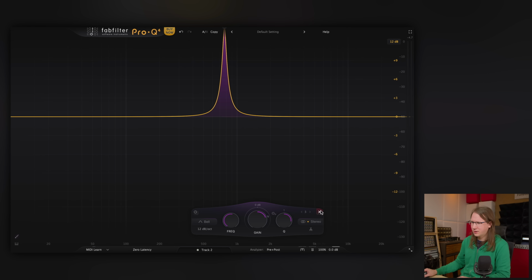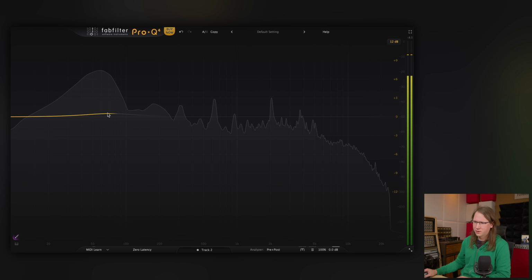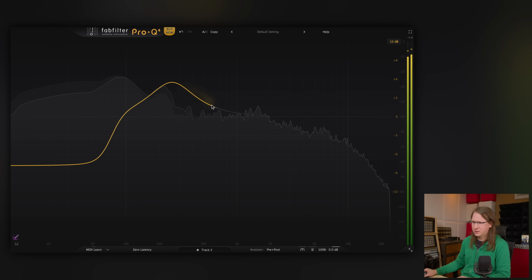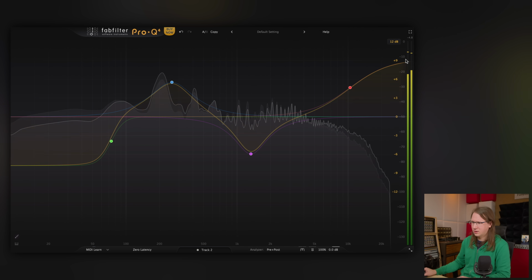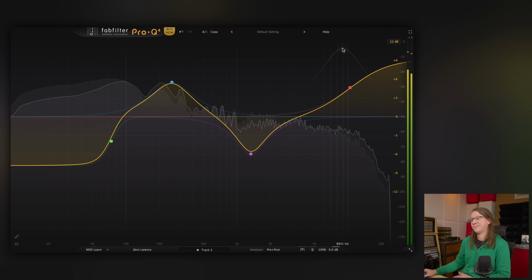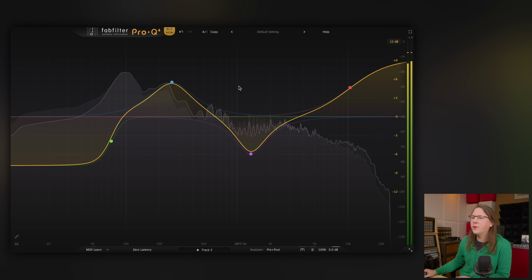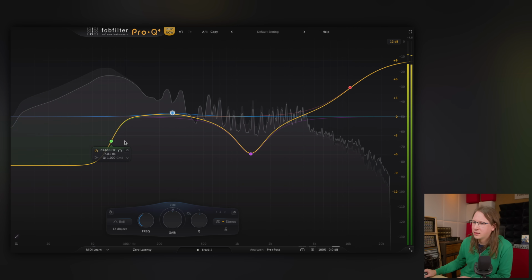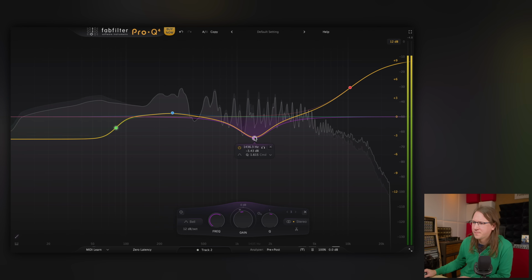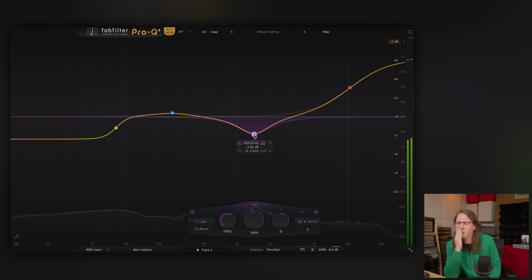So let's see if I can draw. So let's say a bit less lows, and then here we want to have a little bit more of this, and then. I mean, if you can get handy with this, there can be some value in here. Interesting. All right, so I think those are the biggest new features.